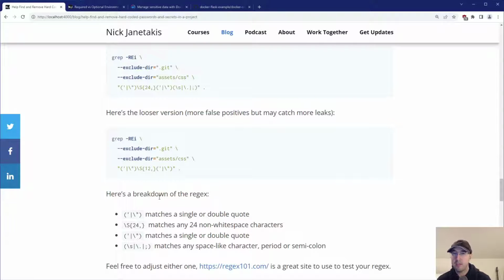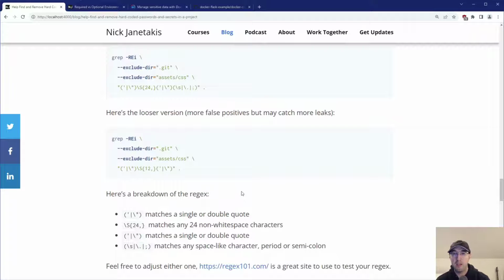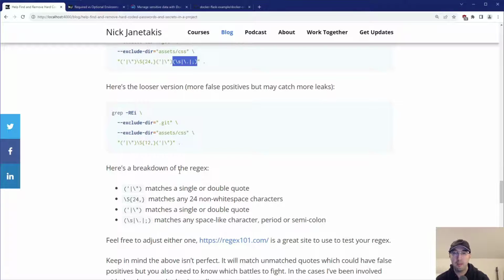Thankfully, there's really not that much more, because the other rule up here is literally the same thing as this one. So we're just looking for matching a single or double quote. Now, I will say this is not perfect, and I'm going to go over some of the flaws in this method, but it's pretty good, I find, at least in my opinion. The last section is over here, which is the second bullet point that we were chatting about before. So let's match any space-like character, period, or semicolon, and this \s will actually match new lines as well.